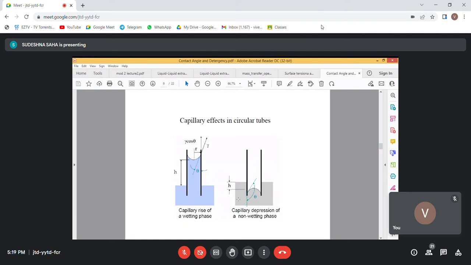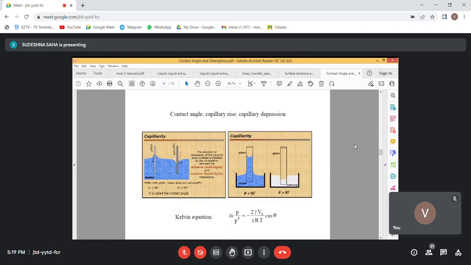capillary depression, that you actually see for mercury. So if you have mercury in a flat dish, and then you put a capillary tube that is a very narrow diameter tube on top of that surface, you will see that there will be a capillary depression, and that is basically due to the... you can explain it from the Kelvin equation, which probably sir has already mentioned. So I'm not going into the details, but these are the two phenomena that you can achieve due to wetting.